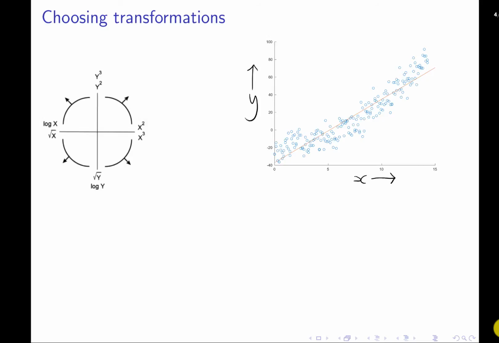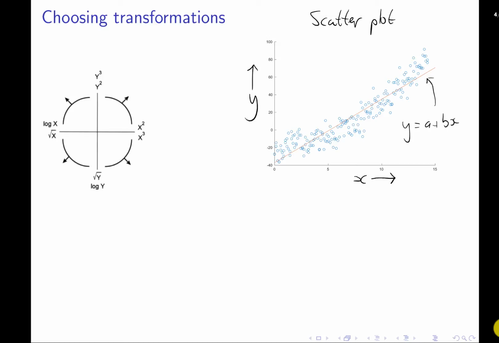So let's suppose we're given data x and y up here. What I've got here is just a scatter plot. It's always a good idea to produce scatter plots of your data. And I fit the line y equals a plus bx to it. Here we have estimated a and b, and that's the red line. And we can see, although this is reasonable, it's catching something about the relationship between x and y.